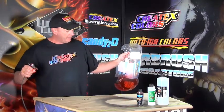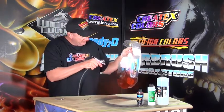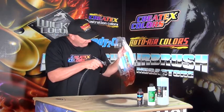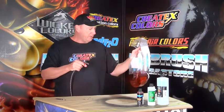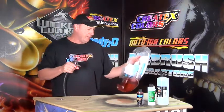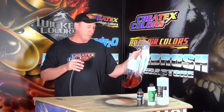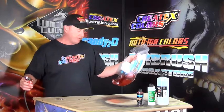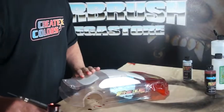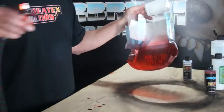Time to get the last coat of blood red down now. The trick with polycarbonate is you think, 'Oh my god, I can see straight through it — I haven't put enough on.' But once you put a backing over your paint, the polycarbonate will show a nice dry color representation. So don't just keep piling color on. Put it down, look through it, and when it's covered, it's done.